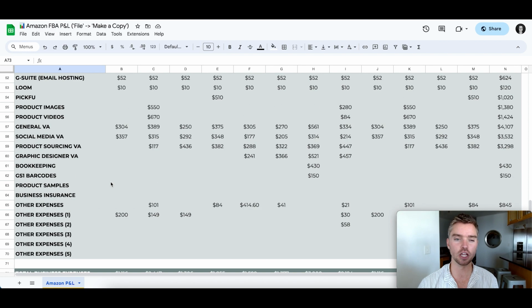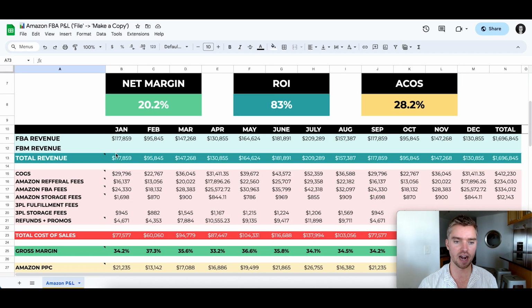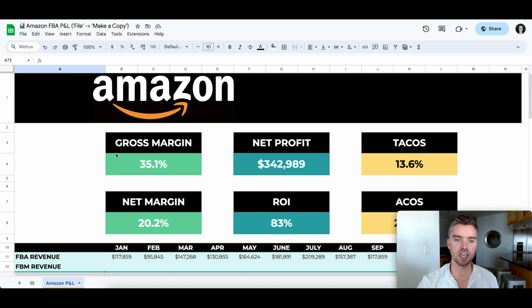But that's basically it. It looks kind of monstrous. It looks a bit scary, but it's important. And it's really not that difficult. Once you get the hang of it, it's nothing. Either you or a team member can do it, or you can outsource this as well. And as you fill this out throughout the year, the average gross margin, net profit, and so on is going to automatically be updated.